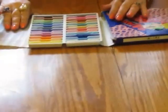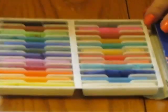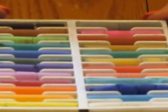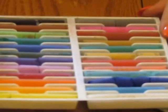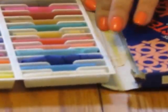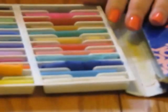And we have a full flight of chalk pastels. Pretty old-fashioned, too. Well, I would never hazard a guess how old this is. But they work. They feel really nice. They're nice and chalky. I mean, just look at that. And they smudge nicely. A lot of them are broken in half, but who cares? They're all there. Especially the blue one.